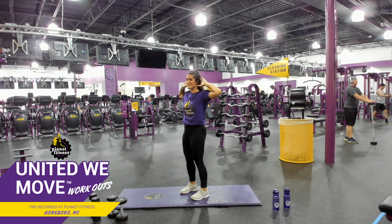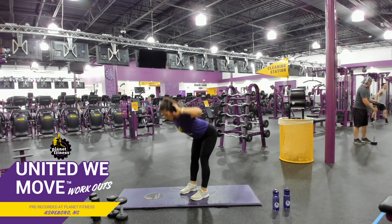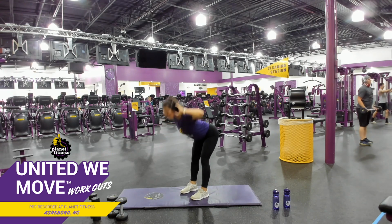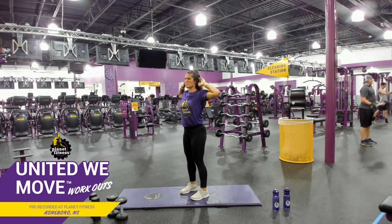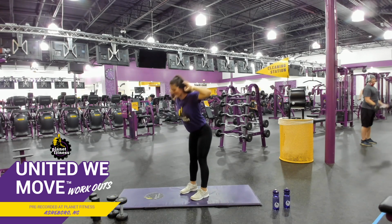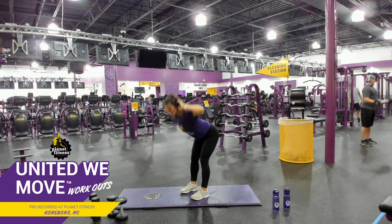Y'all, this is flying by. Keep it up. Come on. Keep it up. Everything tight. Core super, super tight. You guys have 10 seconds left. Come on. Perfect. Ready? Almost done.